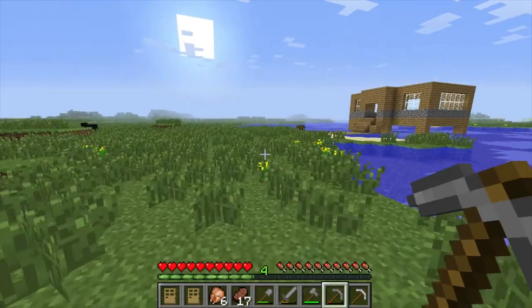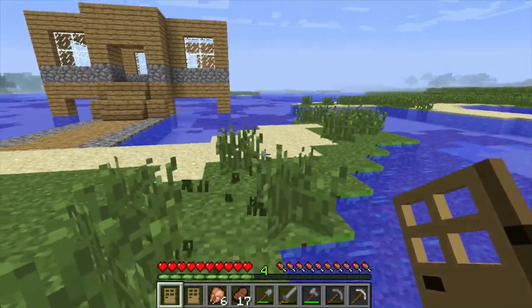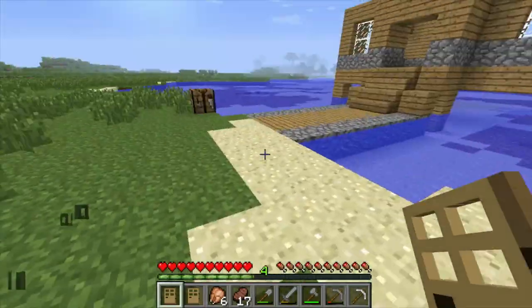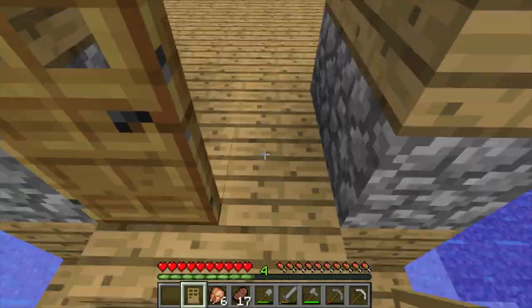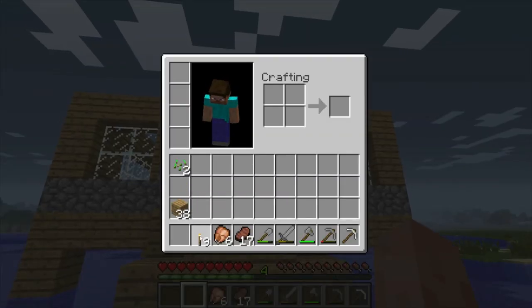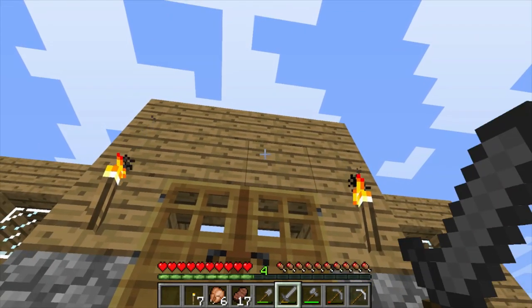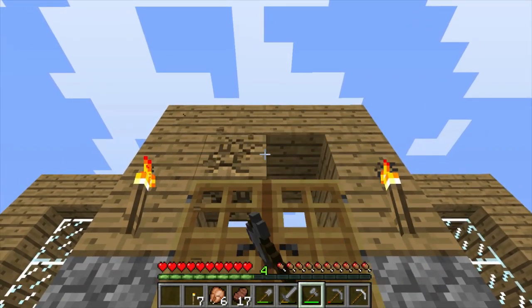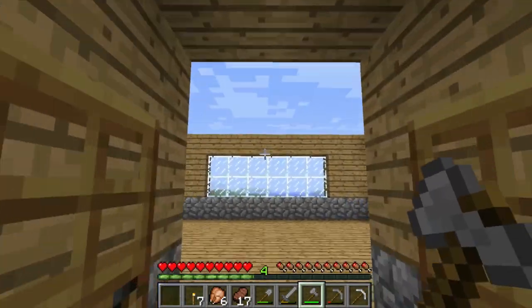Oh god. Okay, so let's go back in here. Let's get rid of this grass in the meantime. Okay, boom, we've got two doors. Okay, let's put some torches in here, and why not put some glass here? It would look awesome, but I'm gonna do that later.